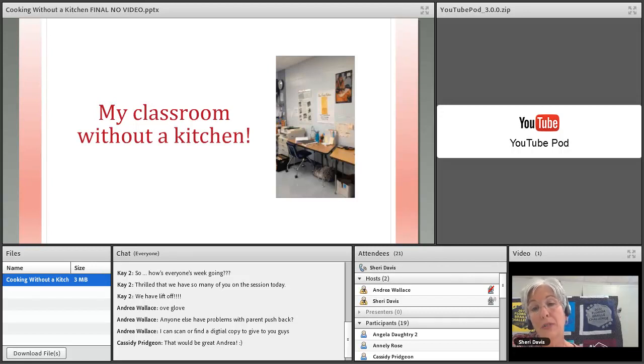So most high schools have lots of classrooms with sinks. Some teachers have a full kitchen in their room that don't even need it. They're a social studies teacher. You just have to find that room in the high school or middle school, and then most kindergarten classrooms, somewhere in their pod or between the two rooms that they share, there is a sink. So you just have to do a little reconnaissance before you get started and kind of find the people that have the sink, make friends, bring them cookies, and ask if you can use their sink and their oven if you need to.